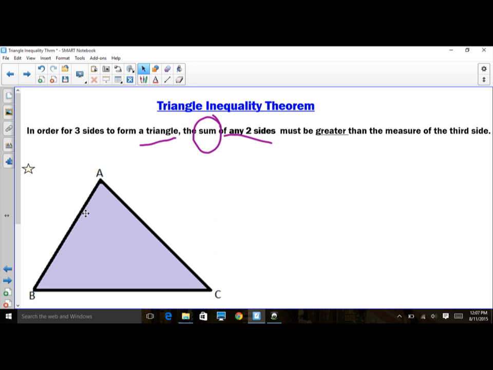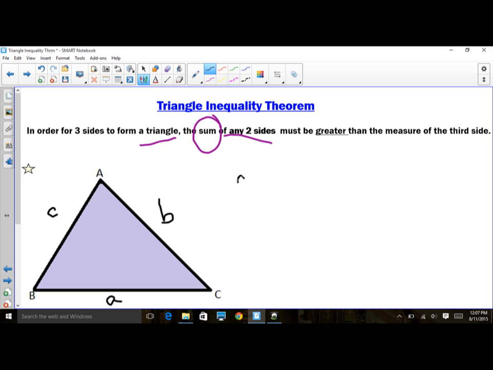So you're probably thinking, well, what does that mean exactly? So here's an example of a triangle. Remember, we can label sides of a triangle by the angles that they're opposite from. So here I have side A is opposite angle A, right? Side B, that's across from angle B. And I have side C here on the left. That's opposite angle C.